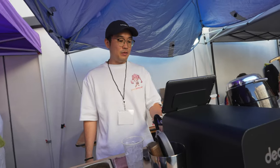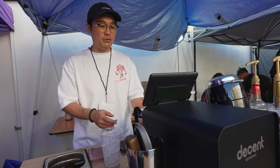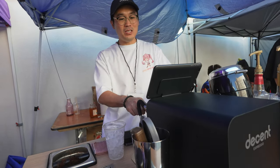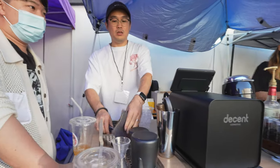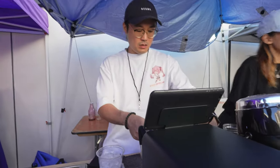There's this lady at a farmer's market that I go to, and she actually runs two machines. She told me she actually had one before, but because she makes so many steam drinks, there's just no way. So she got two. It's definitely handling this volume. You guys are getting a good amount of orders.